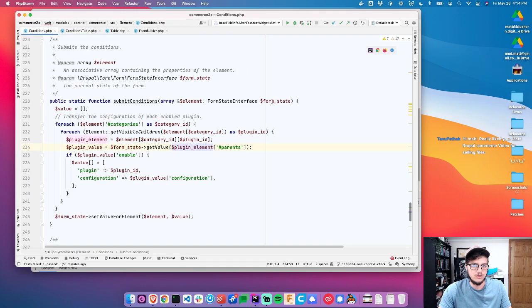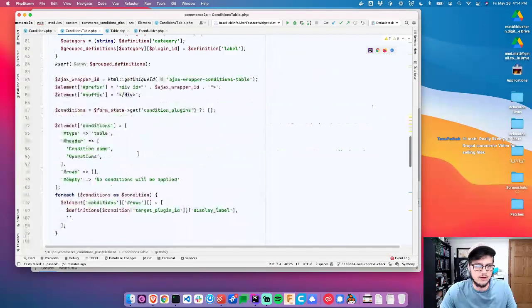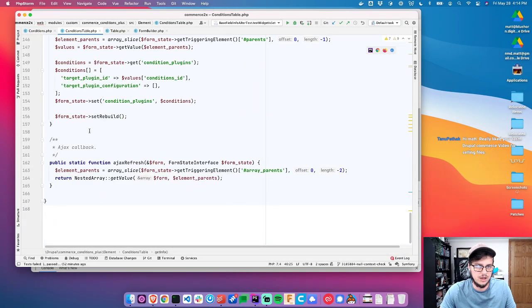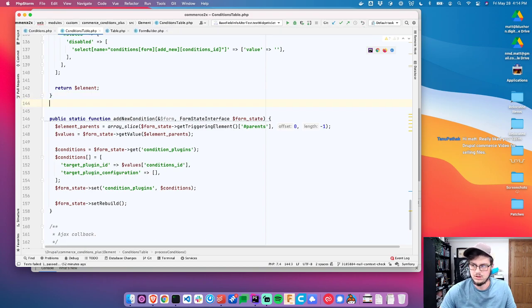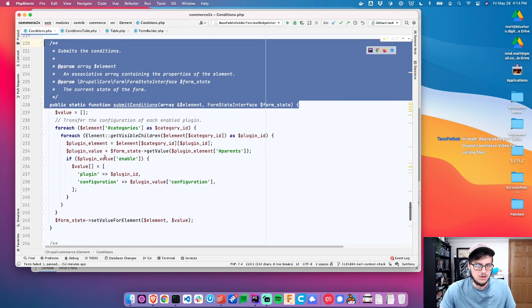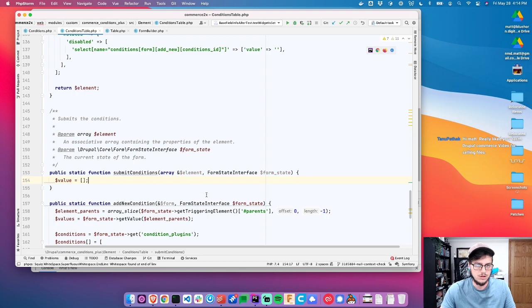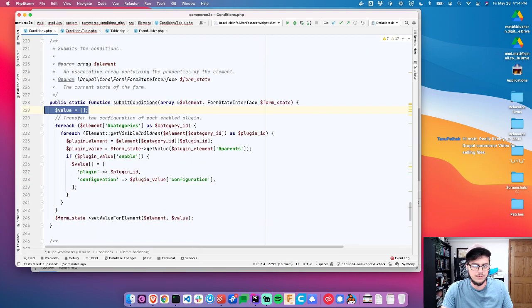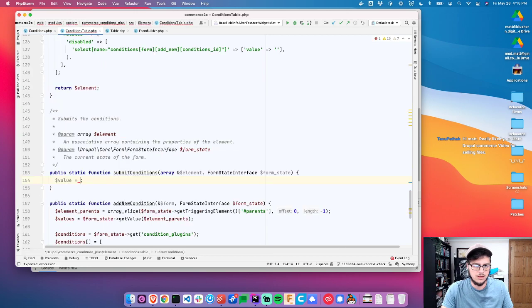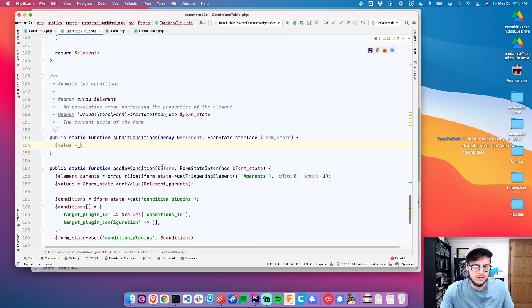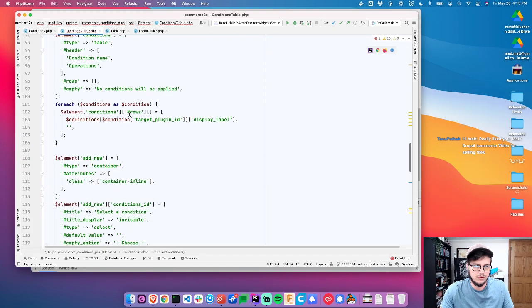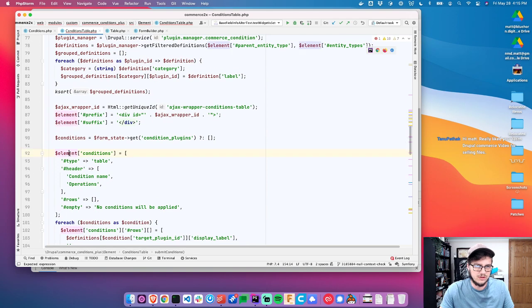What we'll do is we'll copy that method at least, and see, we have set value for element. So value, and what we would just do is actually the value would be this conditions.